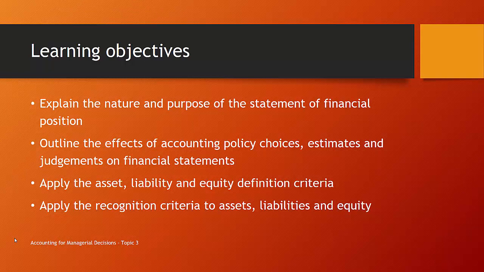There are a number of things that we're going to cover in this particular topic, obviously all pertaining to the statement of financial position, or balance sheet as it is often heard. Within it, we're just going to look at what it's all about, also the effects of accounting policy choices and estimates, because accounting is not black and white. There are shades of grey and shades of subjectivity and professional judgment. And so we're going to look at how some of these impact on the statement of financial position and statements more generally. We're then going to look again at asset, liability, and equity definitions.